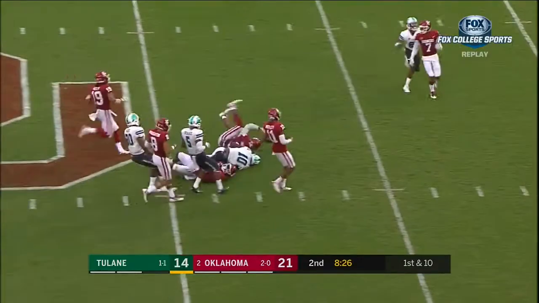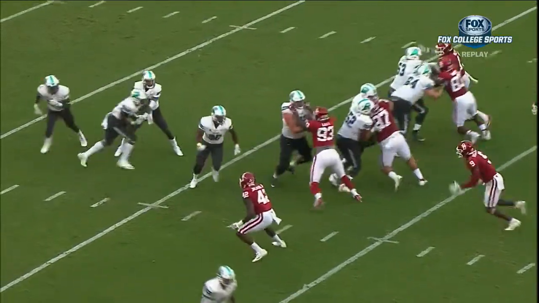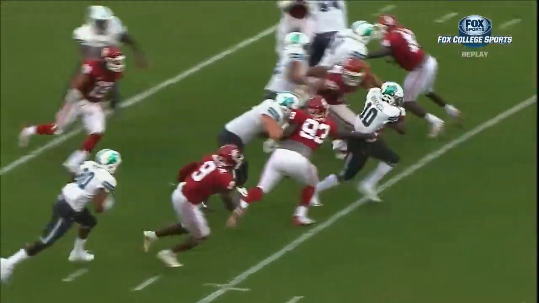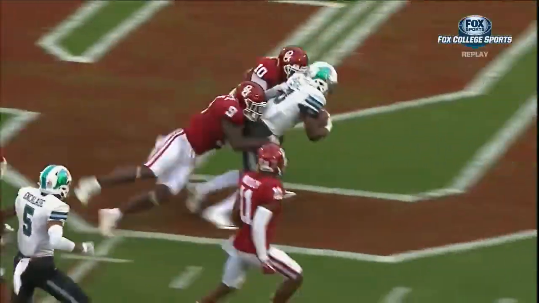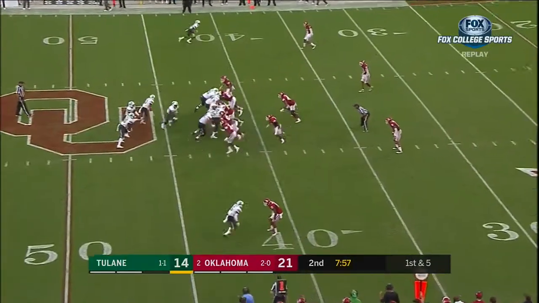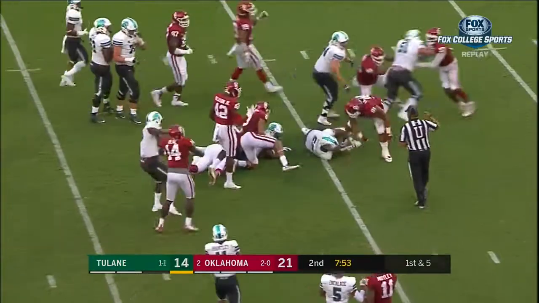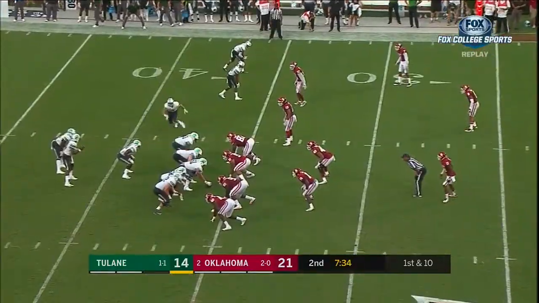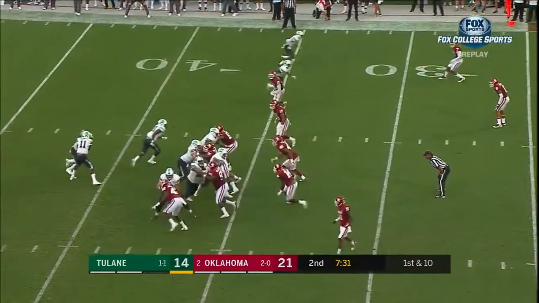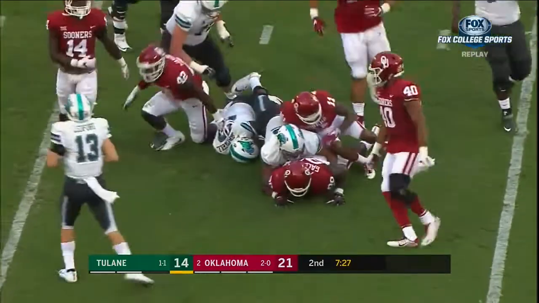Darius Bradwell broke free for a first. Handing this ball off, you see Bradwell does a good job reading his blocks. 52, Dominic Briggs does a great job opening it up for Bradwell, and then he just continues to cut him down. The sun not glaring as Bradwell takes it forward. They hand it off to Bradwell again.